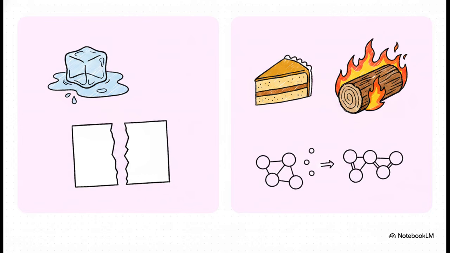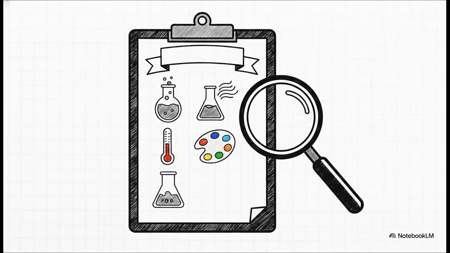But a chemical change, like baking that cake or burning a piece of wood, is completely different. Like the famous French chemist Antoine Lavoisier figured out, the total number of atoms remains exactly the same, but their actual bonds break and rearrange. They permanently lock together to form something entirely new. So the absolutely crucial point here is knowing exactly what to look for to prove this invisible rearrangement of atoms has actually occurred. We obviously can't see atoms with the naked eye, but they do leave behind macroscopic clues.